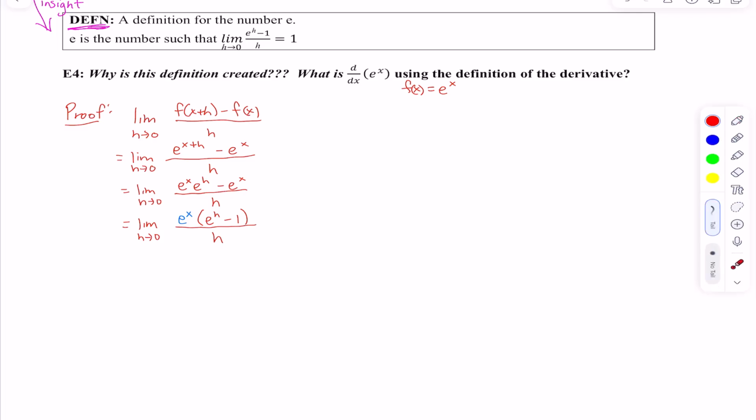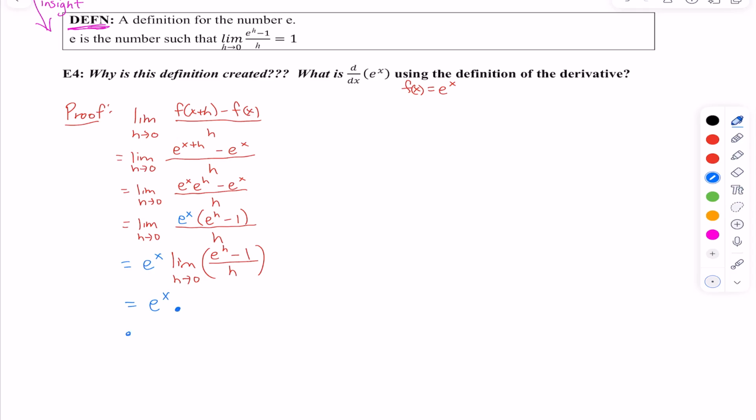And that should look very familiar. It's actually the definition of e from above. There it is. Now h is your variable. That means e to the x here acts like a constant. So if it acts like a constant, we could actually write the following. e to the x is multiplied to the limit as h approaches 0 of this quotient here, which is part of the definition of e. We know that value is 1, so e to the x times 1 is what you have left. I'm going to put a period there.